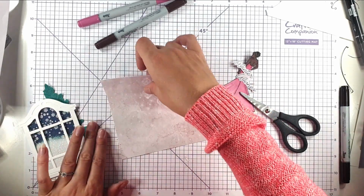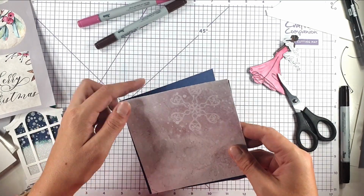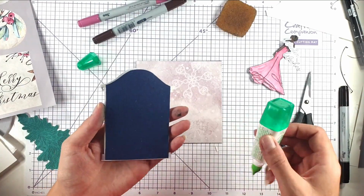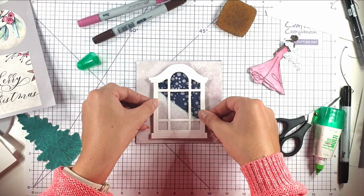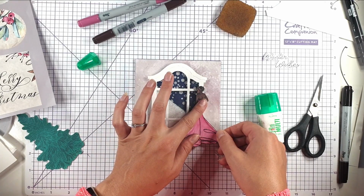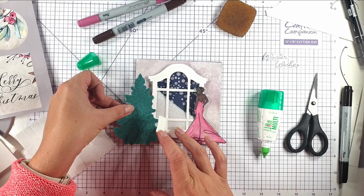So then I can build up my card. So I've got a Night of Navy 5x5 card blank. I'm going to cover it with this piece of paper from the pack that I've cut to fit. Then I'm just going to glue this onto my card. So then I want to add the lady along here, so she looks like she's looking out the window. And then I'll add the tree along the other side. But I want to add the tree so it doesn't overlap the window quite so much.